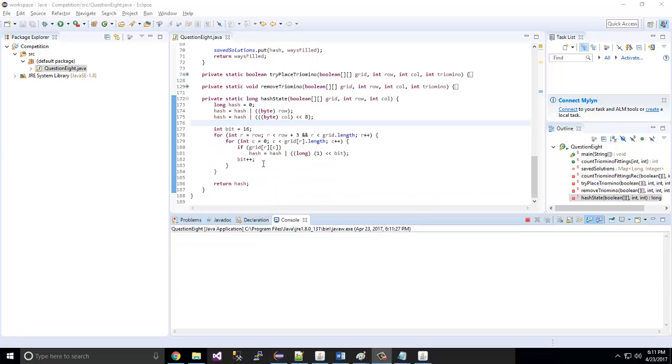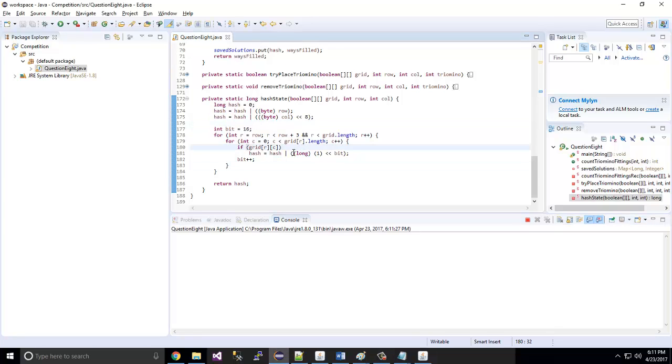And I've just discovered one mistake that I made during this. We have to make sure that we cast this 1 to a long type first. If you just write a 1 in Java, it just assumes that you're using an integer type. But we're going past 32 bits when we shift here. So if we fail to cast it to a long first, that 1 is just going to go past 32 bits and become a complete 0. We have to make sure that we give it enough bits to shift through before we actually do the OR.